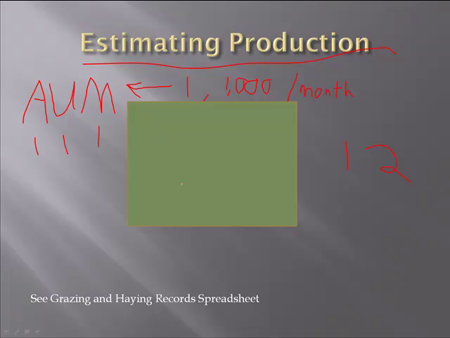1,200 pound cows are pretty small cows for a lot of folks. So maybe you've got a 1,400 pound cow and she's got a 300 pound calf at her side. So now we've got a 1.4 plus a 0.3. So what's our total AUMs of that pair? Well, it's 1.7. So really that's the idea of an AUM. And we're going to talk about what your rangeland produces in terms of AUMs.